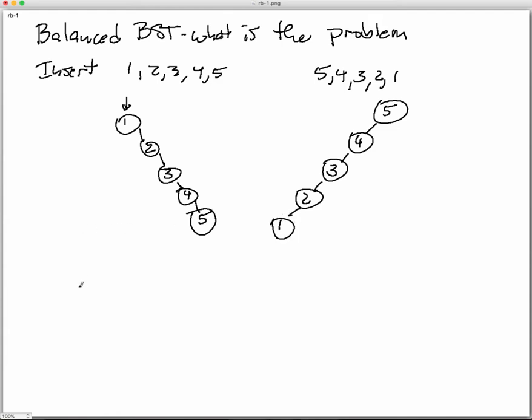And in a perfect world, we would get something like this. We would get 3, and then we would get 2 and 4, and then maybe we'd get 1 and 5. What's that going to look like? Well, we'd come in here and we'd get 3, and then over here we would get a 2, and over here we would get a 4. Actually, that wasn't the best situation, was it? Then I'd get a 1 and a 5. That's not too bad.